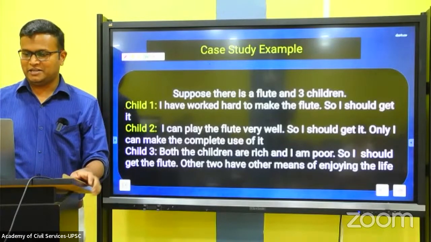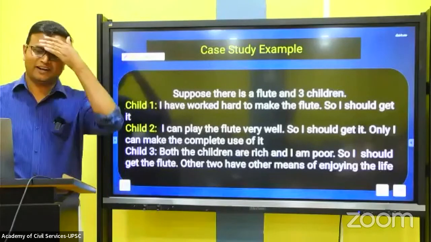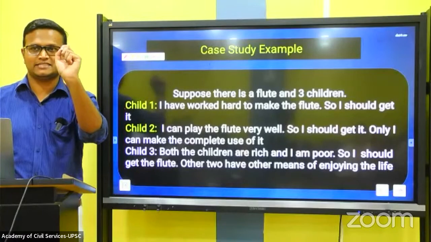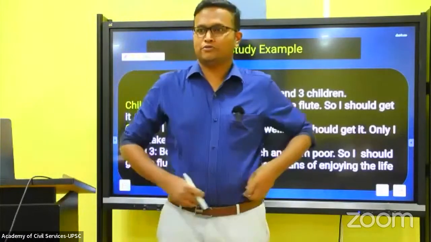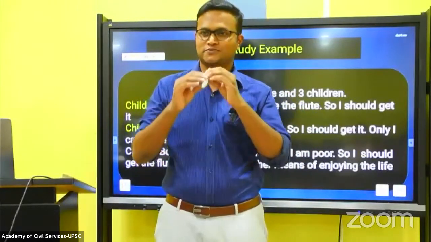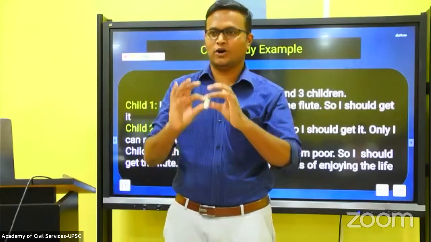Online students are telling multiple answers, Manoj Kumar Das, and anyway, only one answer will be there. You have to write the answer sitting as a bureaucrat. You are a deputy commissioner or an officer of child welfare. 3 children are coming in front of you and telling that this flute, I made it, I should get it. And the flute is on your table.